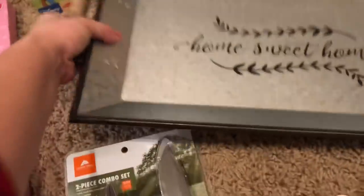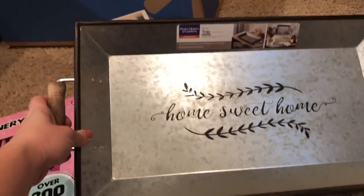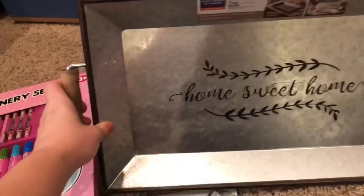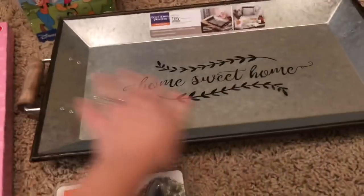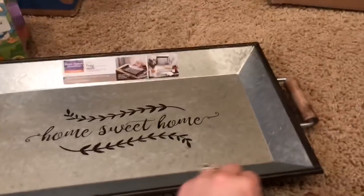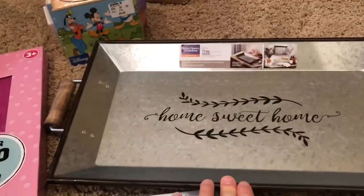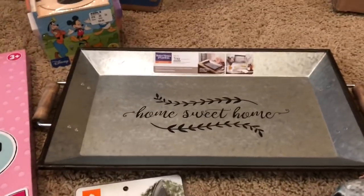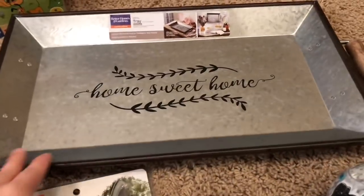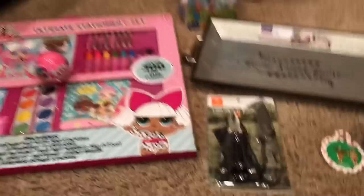And then I chose this cute, what is the stuff called? Why can't I think of it? Like the galvanized metal tray. And it says Home Sweet Home. It was only $9.98 or $9.96 or something like that at Walmart, and I thought it was so cute. It reminds me of Joanna Gaines, and I thought that was a really good deal for that, and this is definitely something that I would be happy to receive, so I thought that would make a cute gift.